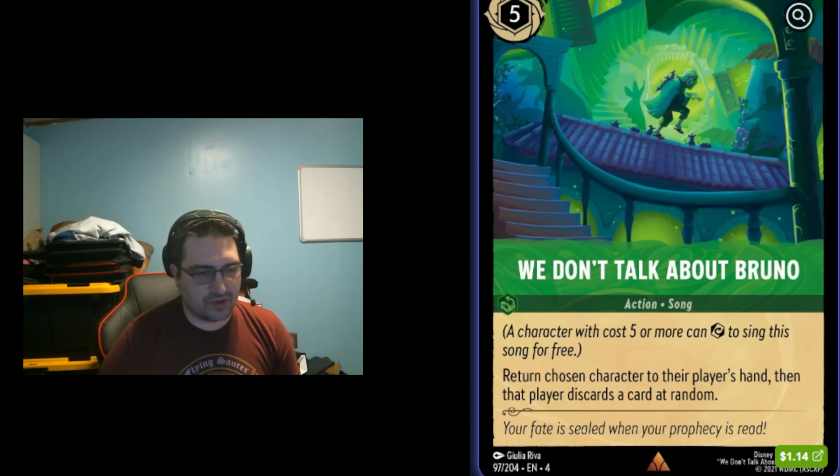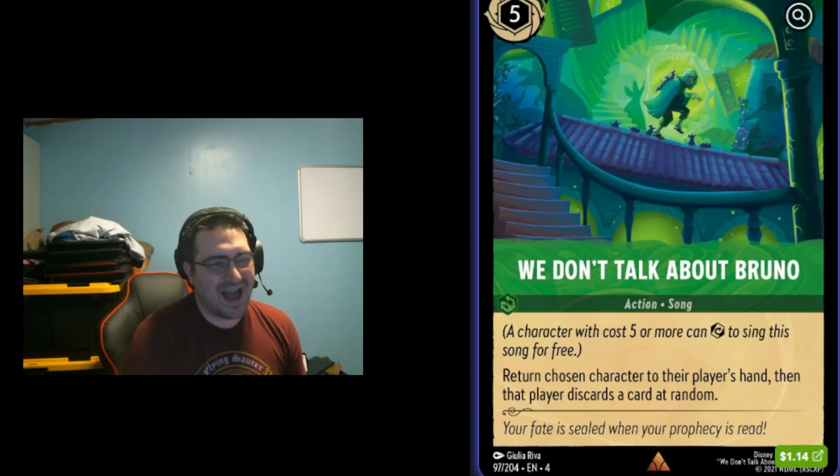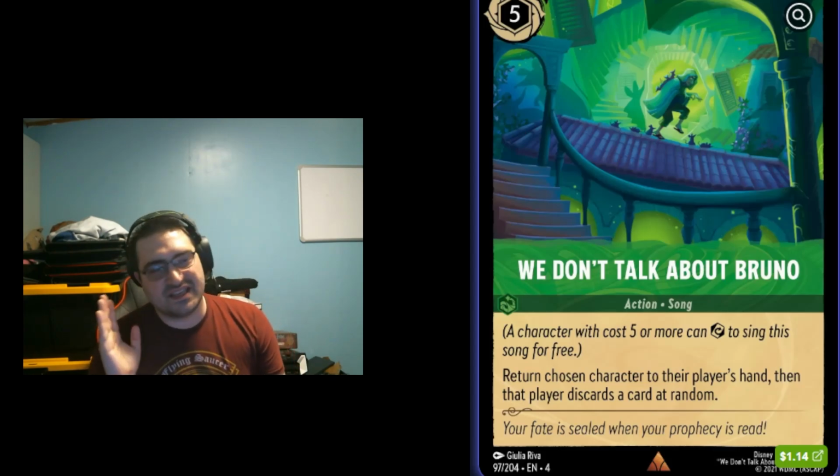He says, I think I need to cut Bruno. I say, don't go ahead and do that. Okay. He's starting to lose a lot. What can I do? I think you need to put Bruno in. I don't want to put Bruno in. Put Bruno in your deck. Okay, I understand why I put this card back in my deck. This card is great. This is your Dragonfire if you're Amber Steel.